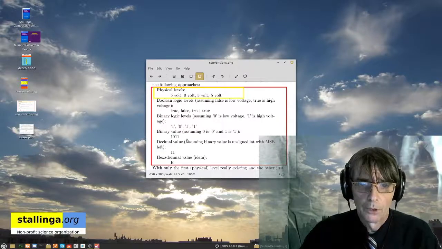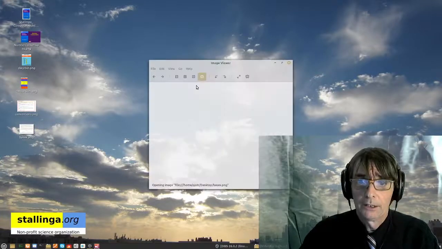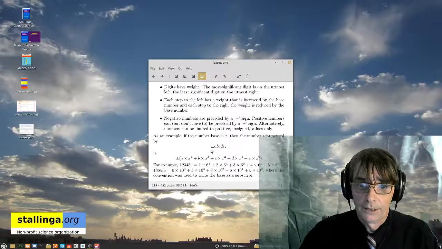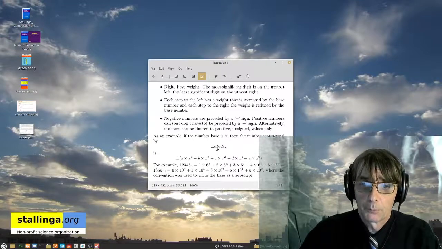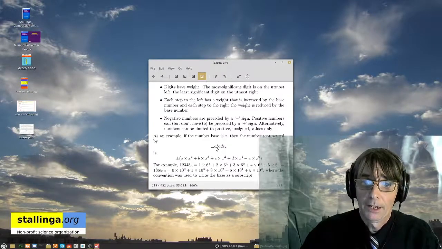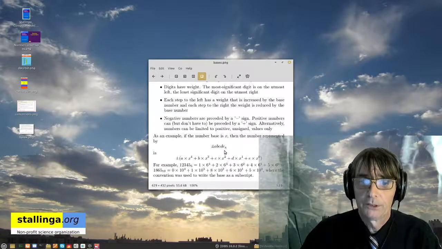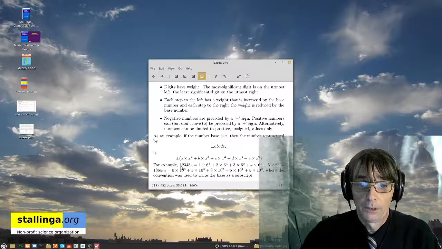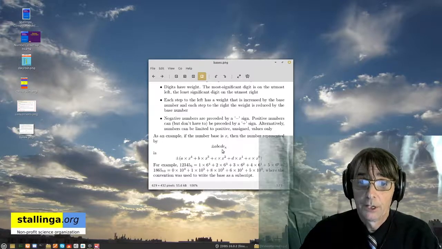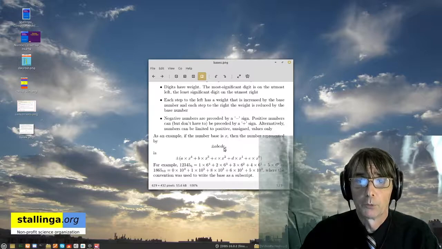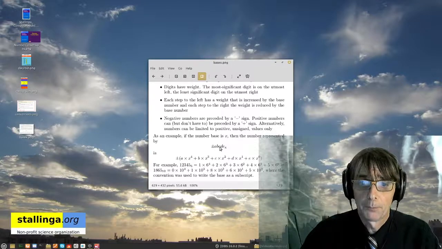So now it is time to talk about the base systems, the number systems. And we did this in the last lecture. We said that we make a simple convention that we write any number as something like A, B, C, D, E for 5 digits, and we always have to specify the base in which it is written. So I gave you the example last lecture, 12345 base 6. It means that the last digit on the right is multiplied by 1, the one before that is multiplied by the base, before that is multiplied by the base squared, then by base cubed, and so on.